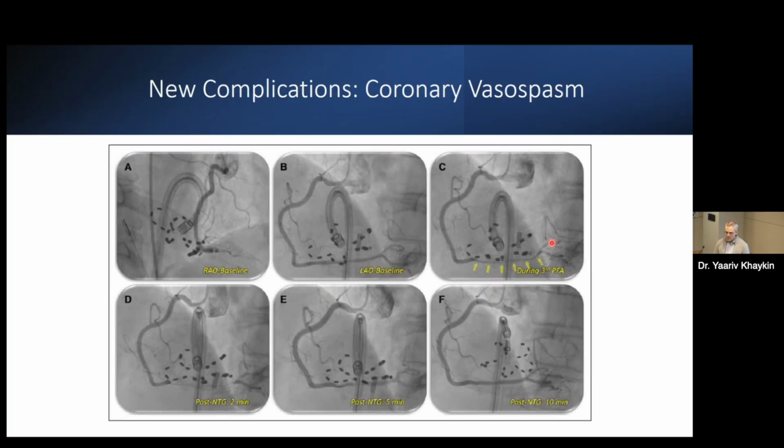And the other issue is, so long as we stay around the pulmonary veins, there's really no risk to the coronaries. But it turns out, for whatever reason, that if you deliver pulse field energy very close to a coronary blood vessel, it can go into spasm. Now, to date, there are no records of somebody having a myocardial infarction because of this. But the operators noted early on that when they took this pentaspline, this is what that catheter looks like on X-ray that I was showing you from Boston Scientific, if you put it on the atrial flutter line in the right atrium and you try to ablate there, the right coronary is right underneath it, and you can cause coronary vasospasm.